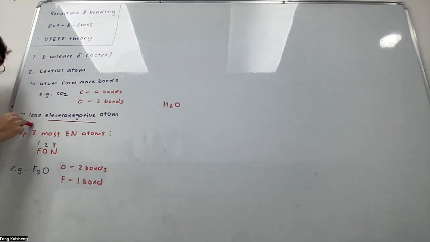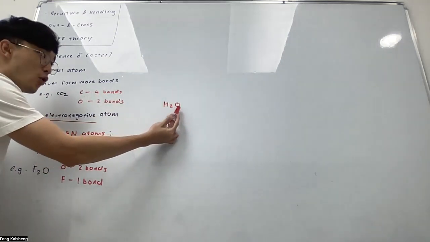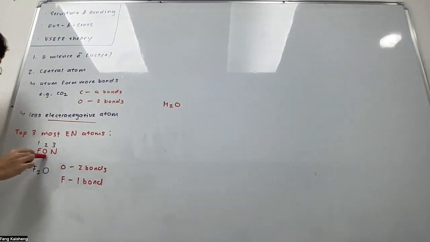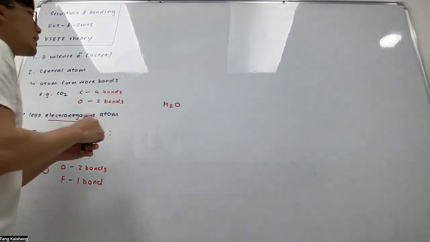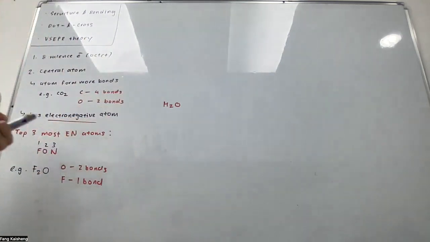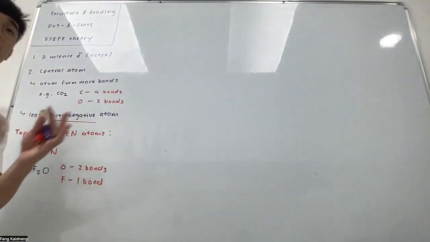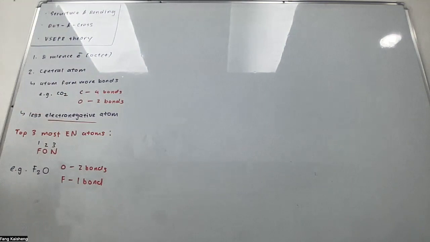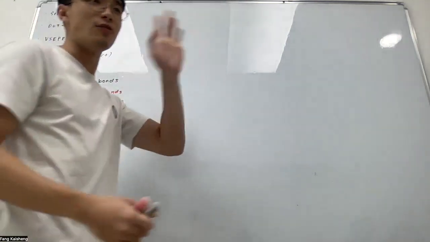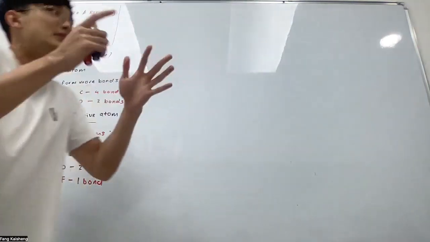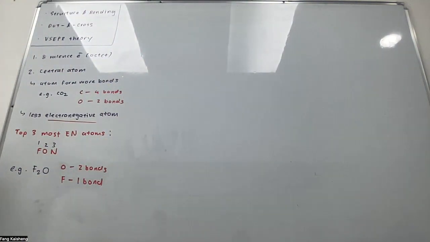Now, if you take a look at the second guiding principle, does this make sense? Who is less electronegative, O or H? H. Notice O is top 3, so H has to be less electronegative. But you notice this is one of those examples where it only follows one of the guiding principles. What I'm trying to say is that it doesn't always have to fulfill both principles. It's one or the other, and you choose which one makes more sense. In this case, for water, hydrogen can never be in the center. I repeat one more time, hydrogen can never be in the center because that doesn't make sense. Okay, so far? I'll give you plenty more examples later. This is just one of many that will come.